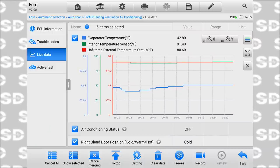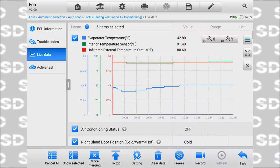Yeah, there's no way that I'm 42 degrees. It's hot as freaking balls in here.